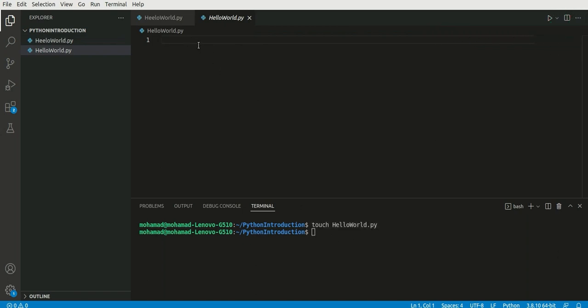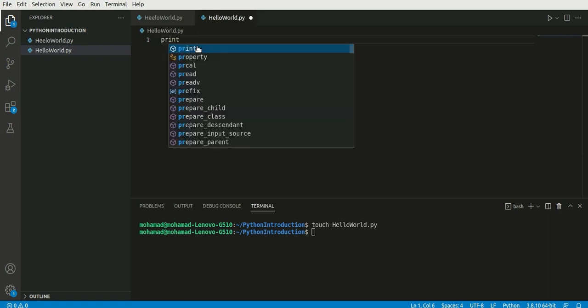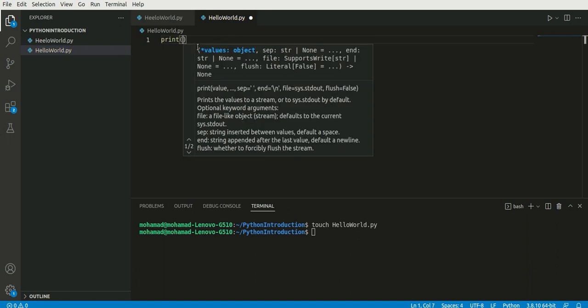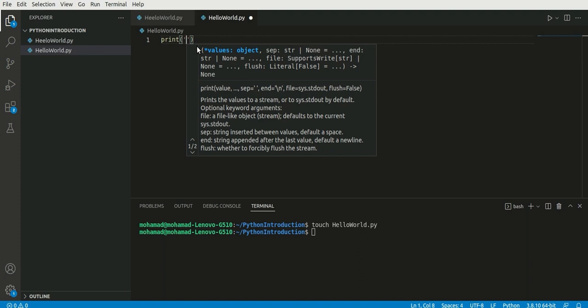Anyway, the first thing we're going to do is print something and see it on the terminal. To do so, we can easily write print, parentheses, and inside that we have quotation marks or apostrophes. Doesn't really matter which one you choose.